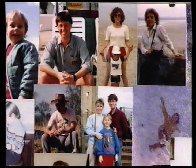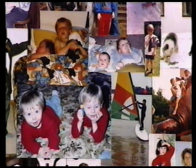Another creative way to display your photos is as a framed montage, like this one. Never be afraid to cut up your pictures. Just a small bit can be just as interesting.